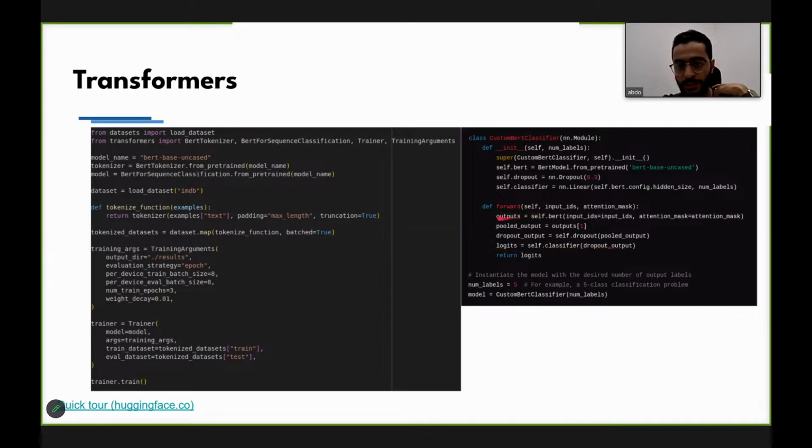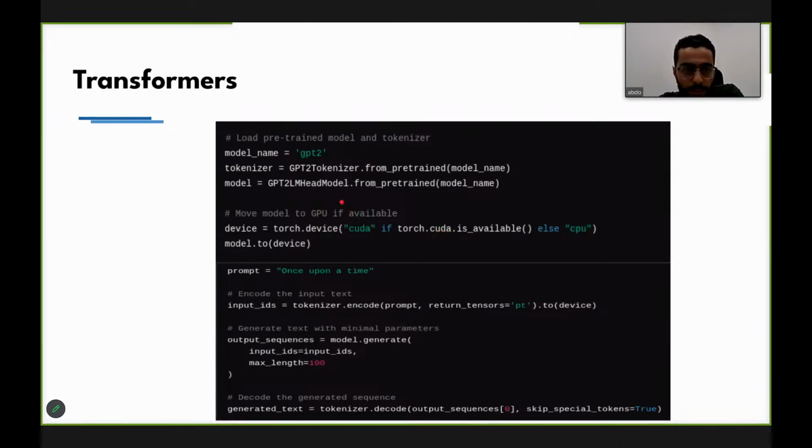When you call BERT like this, in the outputs you will have several things. You have the input IDs, the output IDs, and you have the logits. That's why you use the first one, which is the logits. And here we are just adding a dropout to avoid overfitting, and the classifier we just created, we give it the output of our BERT, and we return the logits. So they're very simple to use, like a pre-trained model. You just consider it a layer and then continue the model as you want. You can also use some specific layers in it, because transformers is modular, so everything is in modules, so you can just pick part of it. You can print the model and pick specific parts of it.